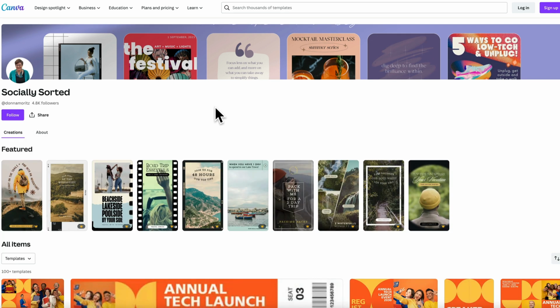Now, Canva creators contribute templates or element designs into the Canva library, and it's a community of designers, photographers, illustrators, and artists from all over the world, as I said. And they're contributing content into Canva so that currently 135 million users, I'm sure it will go up by the time I finish this video, can use those templates and elements in their own designs and creations. And Canva creators earn a royalty based on Canva users using their elements or templates. And that's basically how it works.